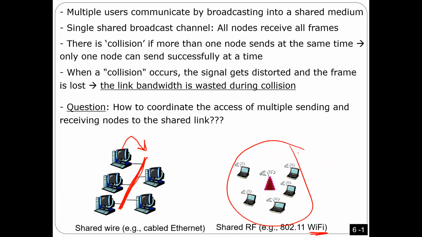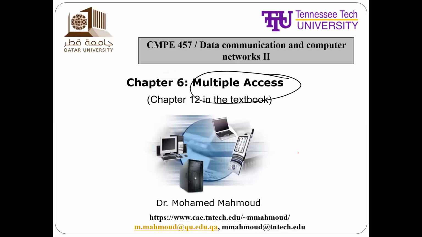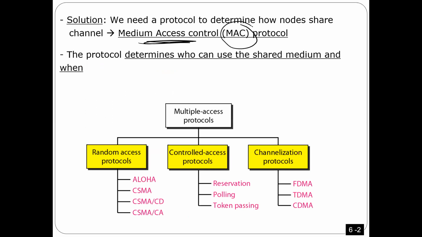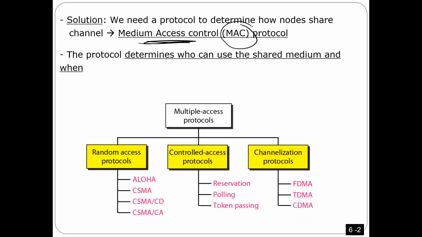So how can we avoid this one? That's what we need a protocol for. Very simple. We need coordination. We need to agree with each other. We need to coordinate to reduce the chance, or if we can eliminate collision, I will be happy. Or at least we can reduce the chance of having collision. Is that okay? So to do that, we need some kind of coordination, right? Somehow. That's what we need a protocol for.